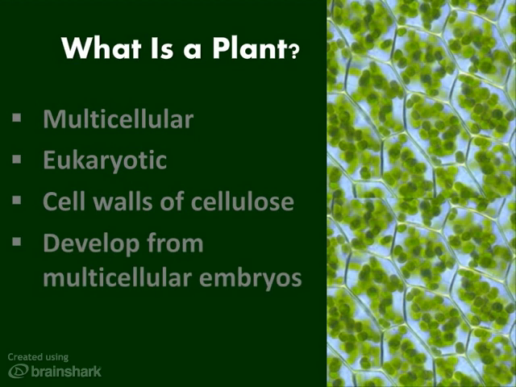Plants also develop from multicellular embryos. Without even thinking about it, you eat plant embryos all the time when you eat seeds. Most importantly, though, plants carry out the process of photosynthesis along with respiration. In other words, they make their own food from carbon dioxide and water with sunlight as the source of energy.